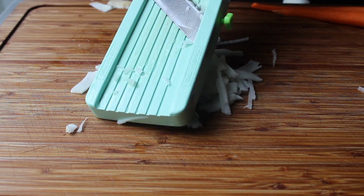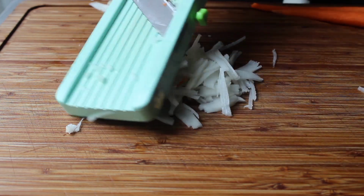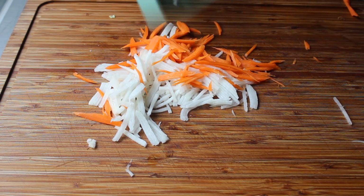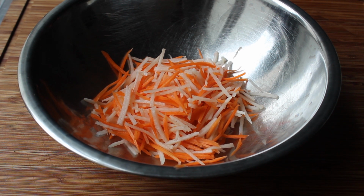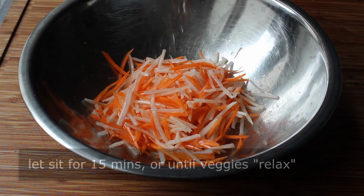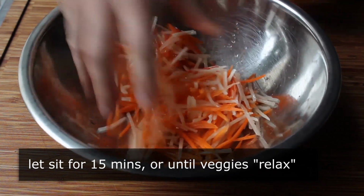So we'll go ahead and we'll julienne some daikon, and then do the exact same thing with some carrot. And personally, I prefer a 1-to-1 ratio, daikon to carrot. And with that, I will spare you any more vegetable slicing footage. And we will fast forward to a mixing bowl containing those equal parts carrots and radish, at which point it's time to pickle these, which traditionally takes a couple days. So we're going to use a shortcut method, which simply involves tossing these in some seasoned rice vinegar and letting them sit for about 15 minutes, or until the vegetables kind of relax and lose their rigidity.